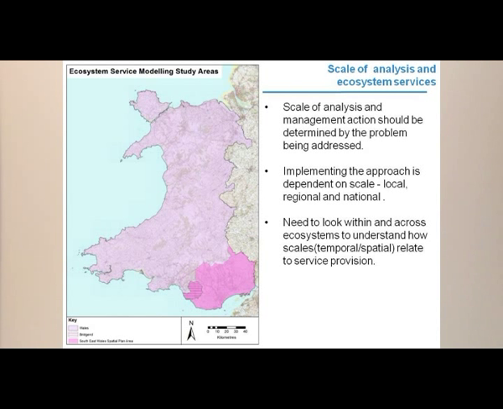However, if we're looking at the flood defences of the catchment as a whole, we might want to go up onto the top of the Cambrian Mountains and look at the state of the peat there and how that's holding the water back. When we consider the Cambrian Mountains and their effect on water storage, we then have to go on a much wider scale, as the Cambrian Mountains are responsible for water for Shrewsbury, Birmingham, Wolverhampton and indeed into Manchester and North Wales. So the scale of the feature is important.